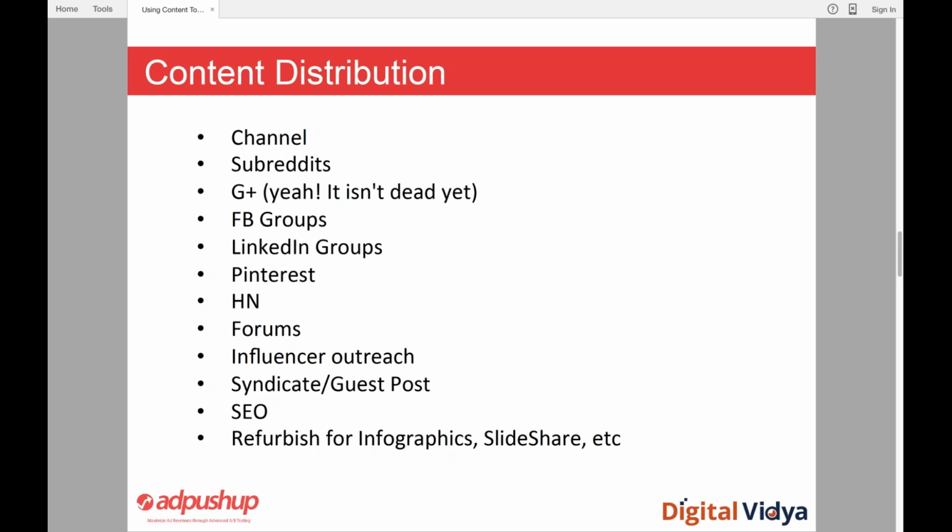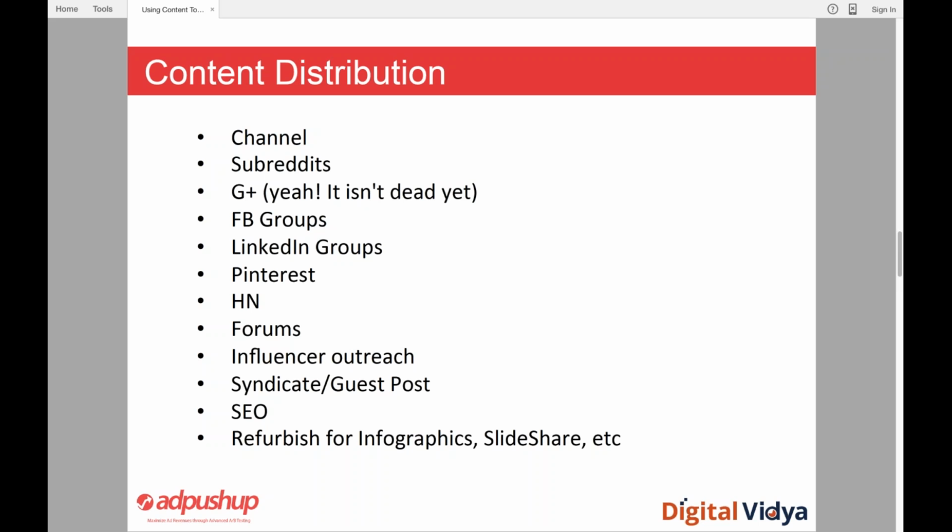You could do a lot of influencer outreach. By influencer outreach, I mean you create an article. This can actually be done in two ways. You create an article which is very relevant to your audience, and then reach out to an influencer. When I say an influencer, I mean somebody who has a lot of following, maybe 25-30,000 followers on Twitter or any community in which they're active. You could reach out to those people with a very, very short, small email introducing yourself and asking them if they'd be interested in reading the article you've created. And you don't actually have to nudge them for a share. If they like it, more often than not they will share your article as well, which will not only get you this influencer's attention, but also get you a lot of referral traffic when they share your content.